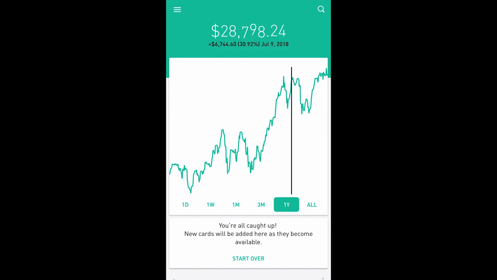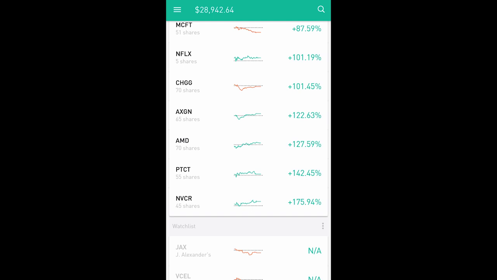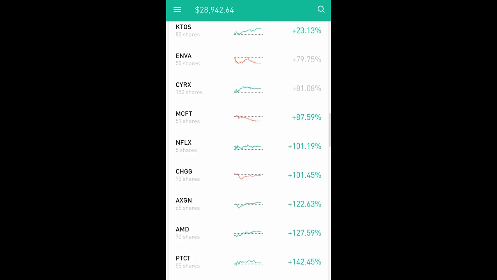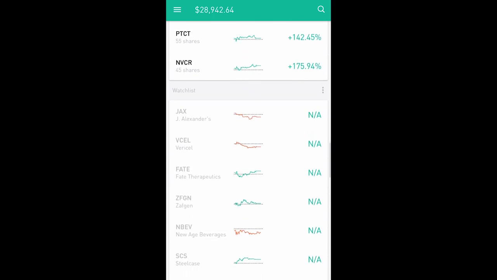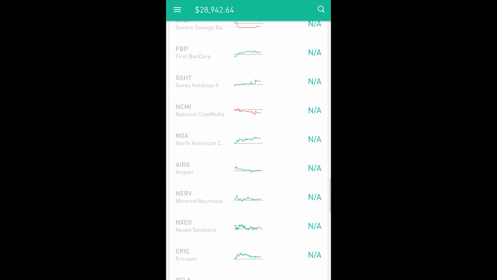As soon as it breaks down so that it looks something like this right here, then I'm gonna start selling all these bad stocks. So out of 31 stocks, 16 are no good and 15 are good. So I'm gonna sell those 16, and then I have this on the watch list that I'm getting ready to buy to replace the ones that went bad.